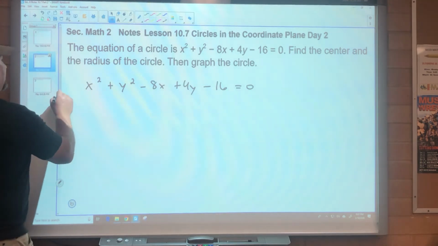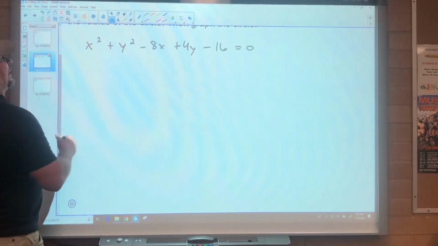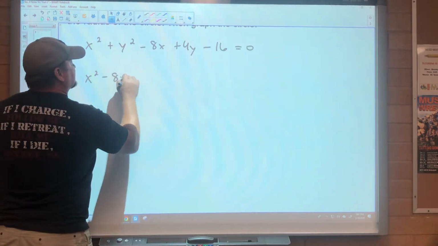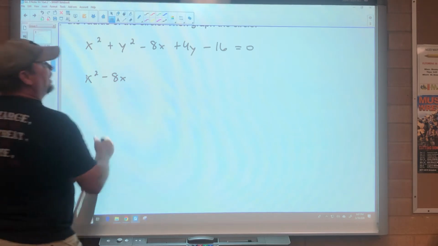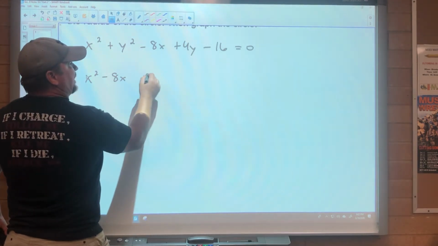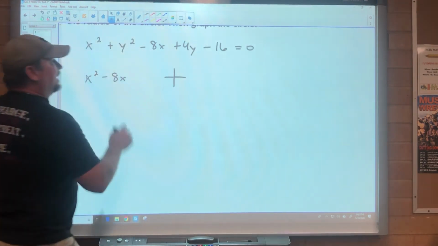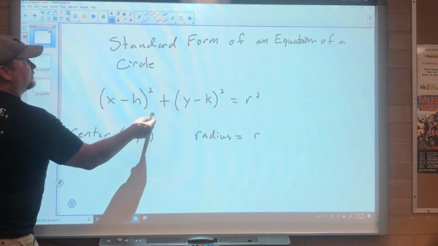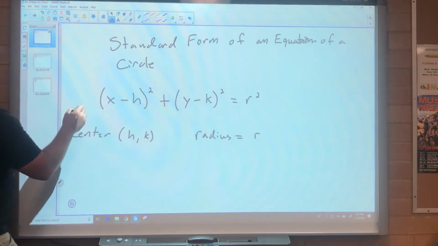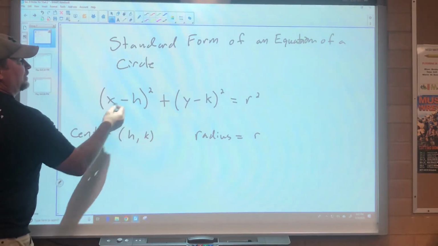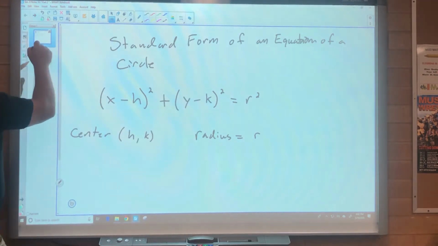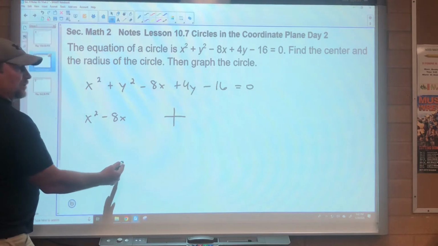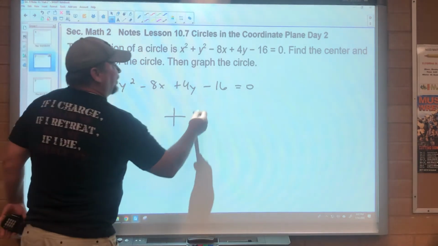Okay, the very first thing we do is we take a look at it and we rewrite it. X squared minus 8x. I'm going to put the x stuff together. I'm going to leave a space right here. I'm going to put a big plus sign. That big plus sign is reviewing that big plus sign. Okay? So I want you to notice the x stuff went here. Well, the y stuff's going to go there. So if you'll take a look at it, the x stuff is still right here. Now down below is where we're going to get our parentheses.